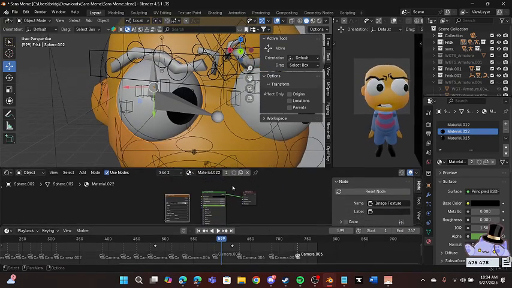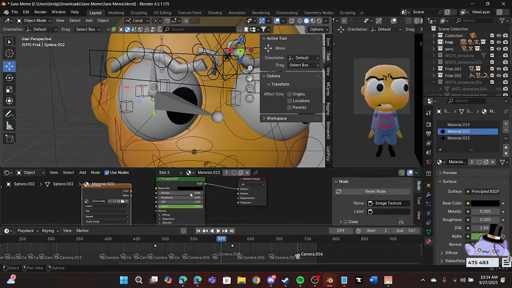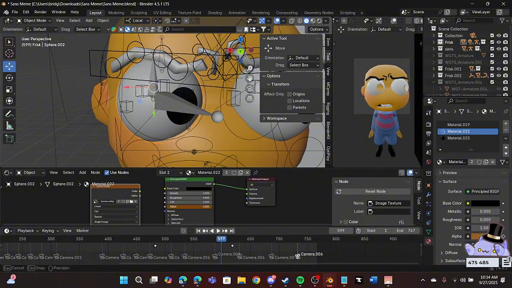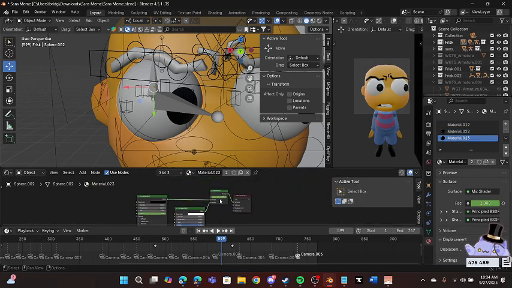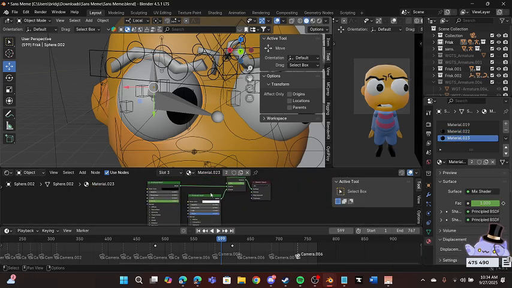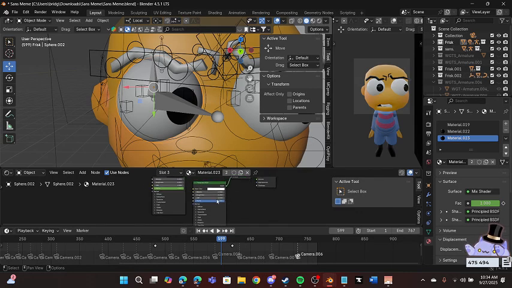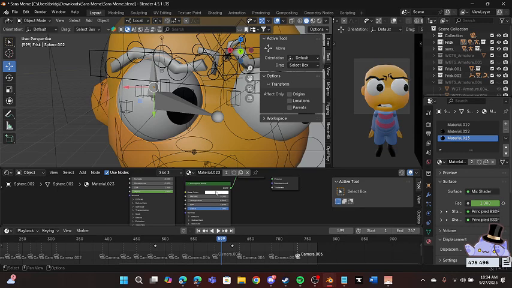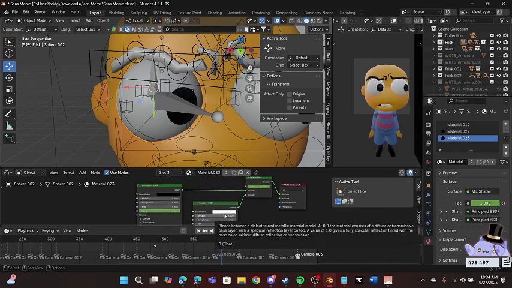Right here, this would be, oh yeah, not visible for the thing. It doesn't need to be. Nothing needs to happen to it. But right here, I had another mix shader thing, just so it'd be easier for me. It can turn black to white.